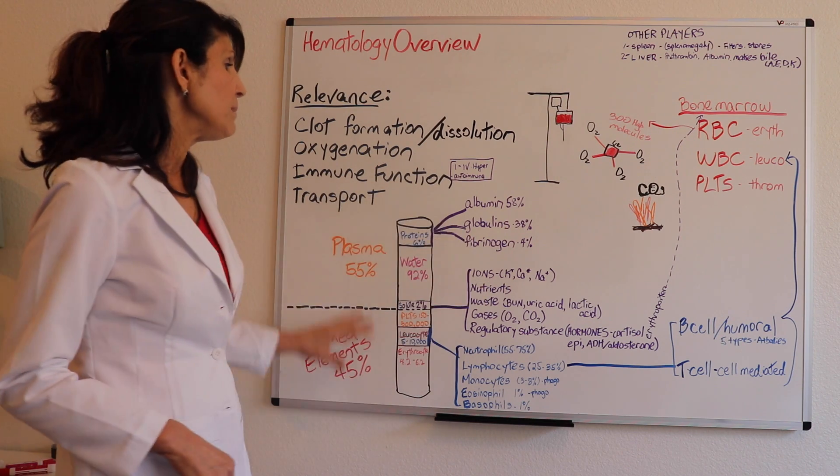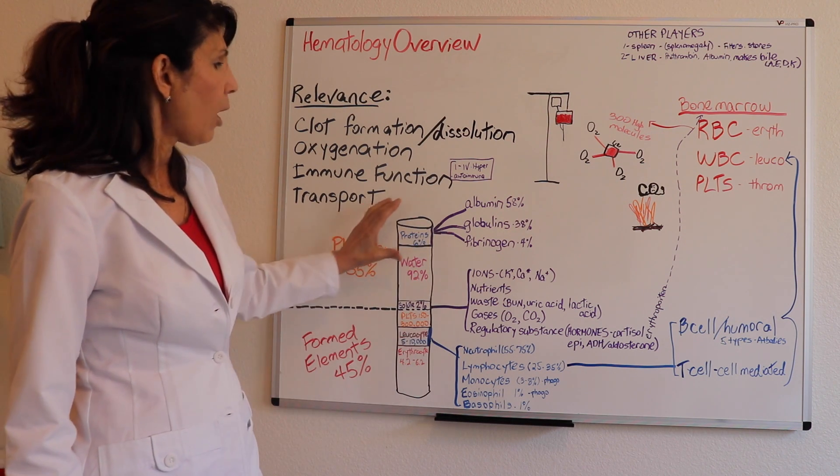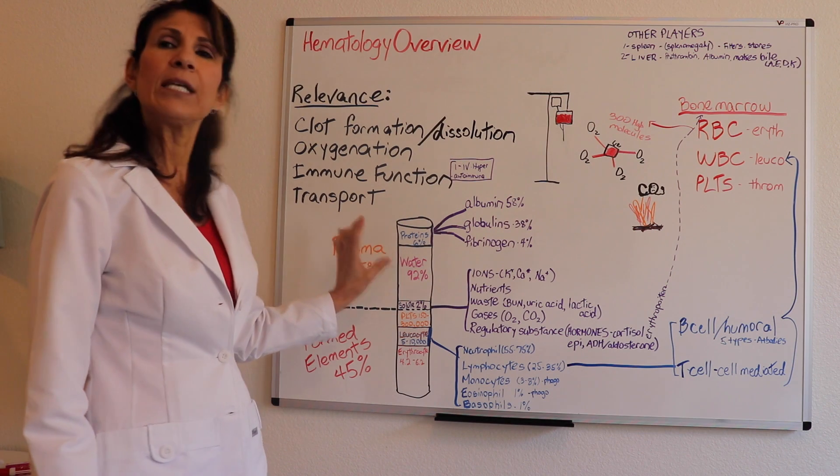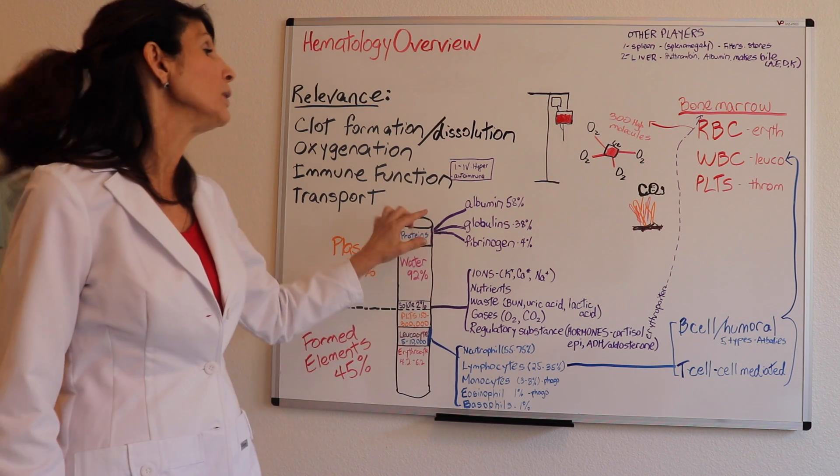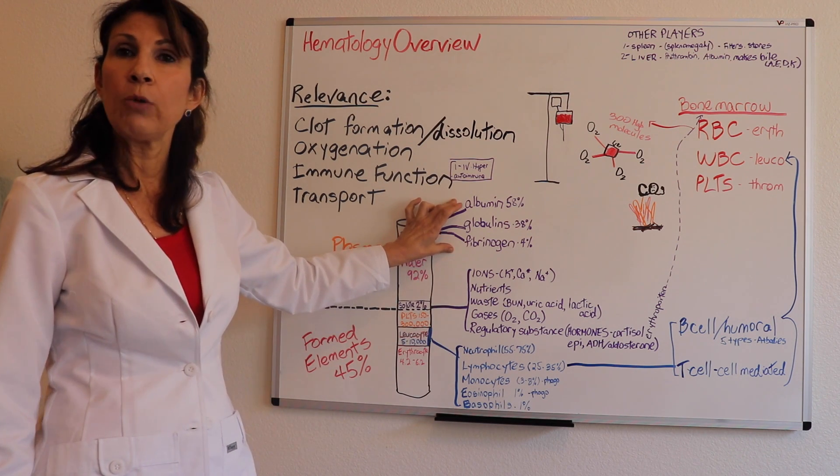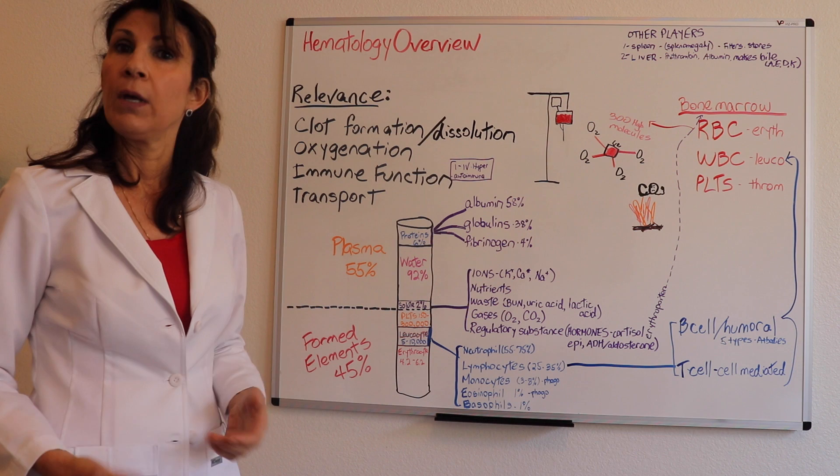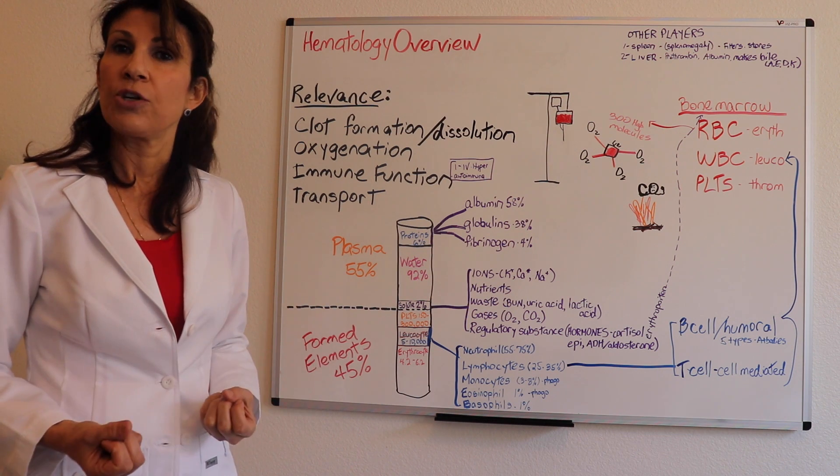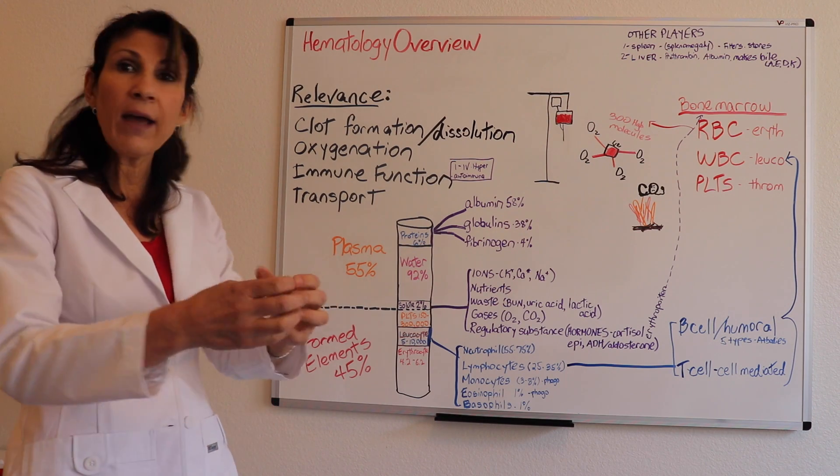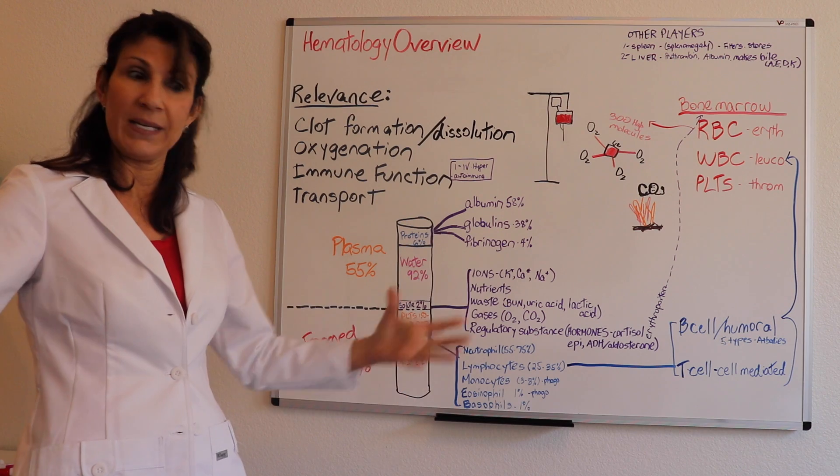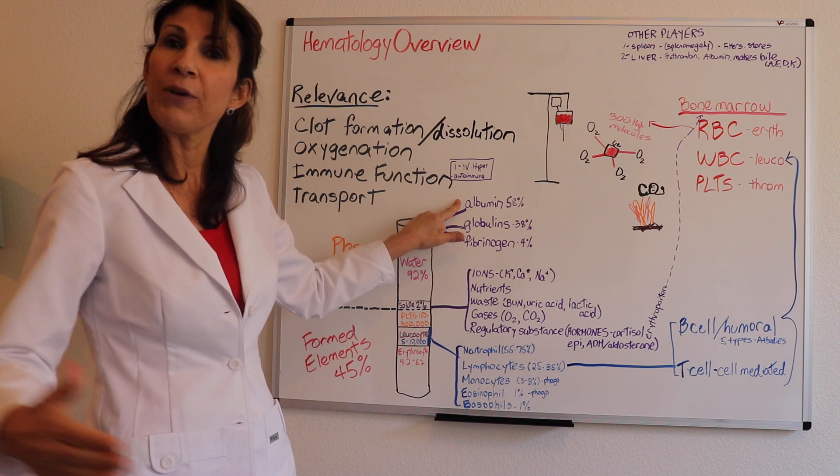What's fascinating to me is that you have 6% of all of this weight as proteins, only 6%, and yet if you have deviation in what we know to be normal levels of any of this, you're not going to have homeostasis. Albumin, for example—what's the role of albumin in the blood? Oncotic pressure, that pulling power for water. Without albumin, you're not going to have transport because nothing stays in the intravascular space. There's nothing to pull it and keep it in there. Albumin normal levels are 3.5 to 5.